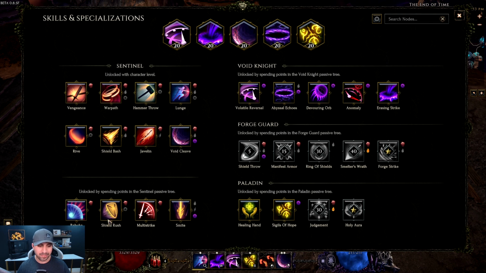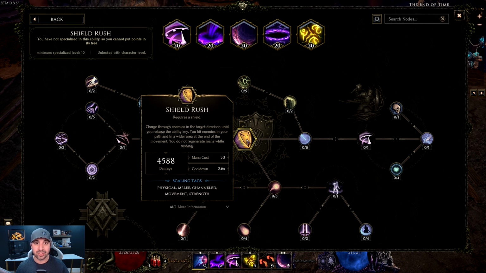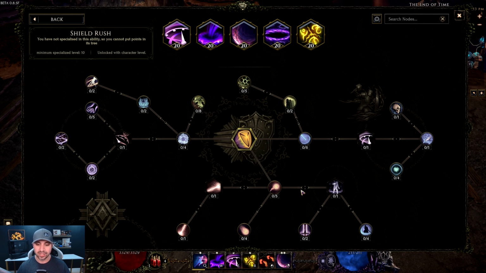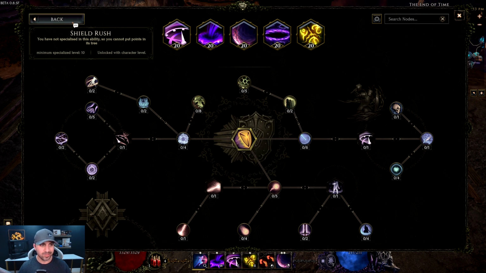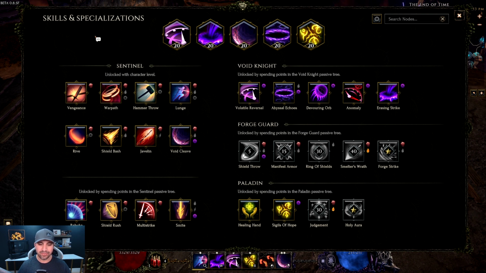Now to back that up, you will take Shield Rush. This will be your movement skill so you can traverse through the campaign quick, and you are not going to actually use a shield. You're going to take this node right here, Dark Rush, which means you no longer require a shield, okay? Once you hit level 25, you are going to unlock Void Knight.